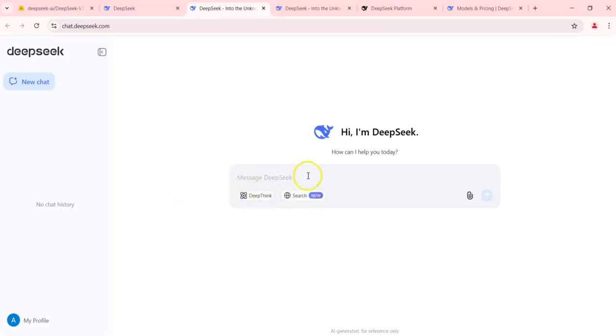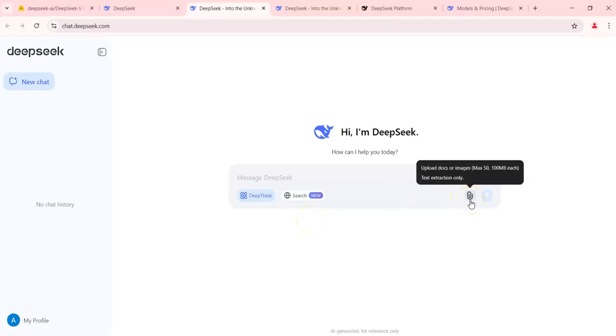Here we have two icons, DeepThink, this one, and Search, this one. We need to understand, according to what we checked, that Search is the V3 version. However, DeepThink is R1 Lite Preview. We need to clarify this information before we proceed.